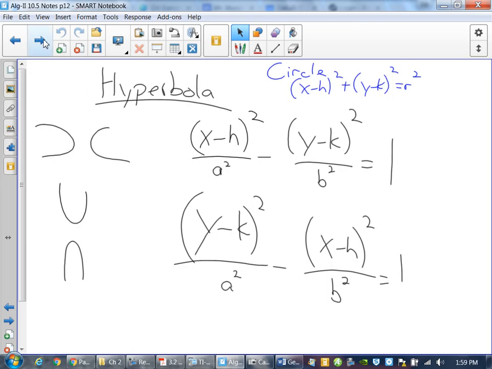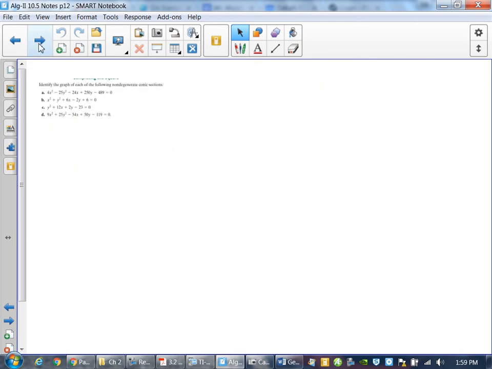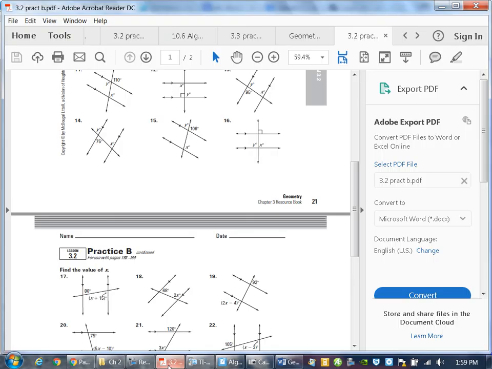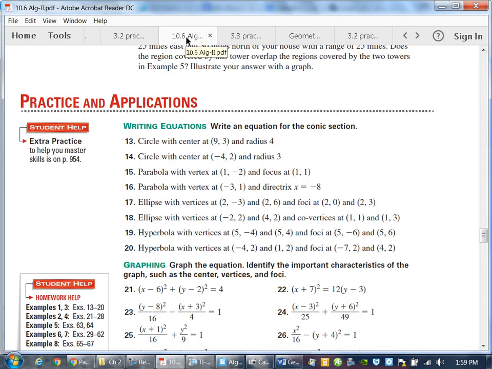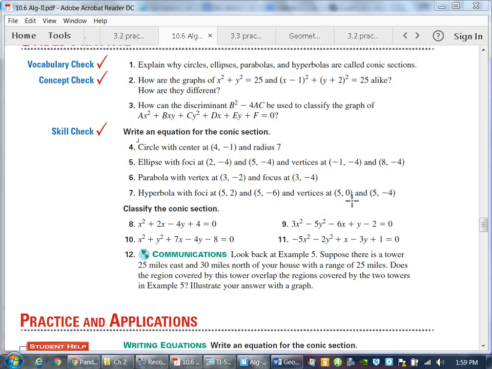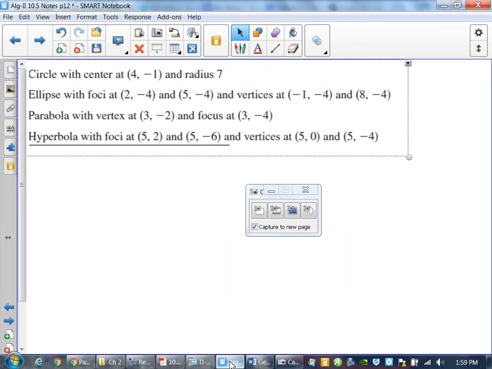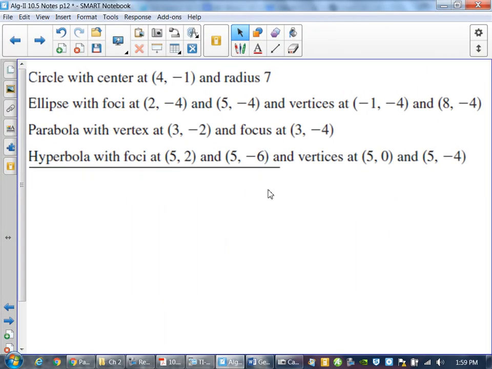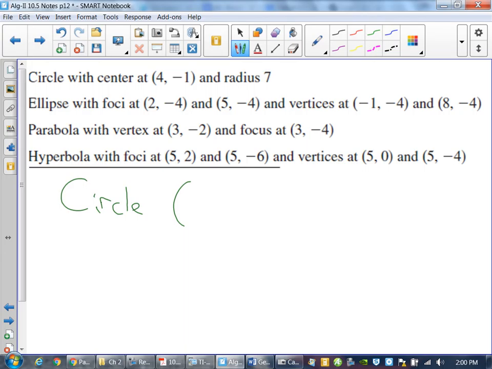The main idea for writing down equations is that I'm going to give you stuff like this, where you'll know that you have a circle. If you're given that you have a circle, wait, what section is it? It's the same stuff, 10-6 though. I don't think you really need.